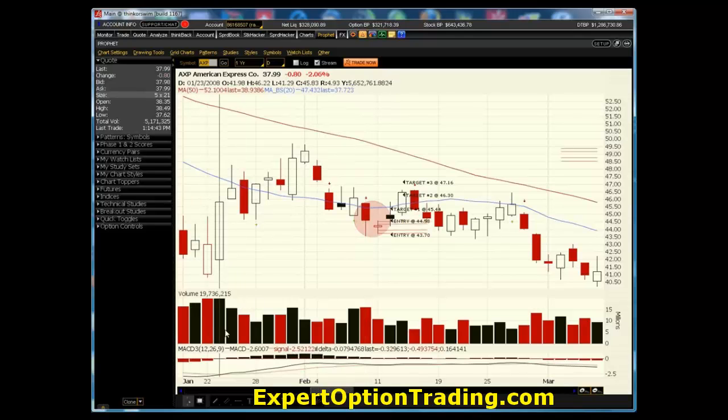is that we count the inside day for the trade setup as day number 1, and we exit the position at day number 4 or the close of trading on day number 3, whichever is more comfortable with your style of trading. We close the position whether or not any of the targets have been hit. In other words, we don't hang around for the trade to work. As I mentioned, either it works or we get out.